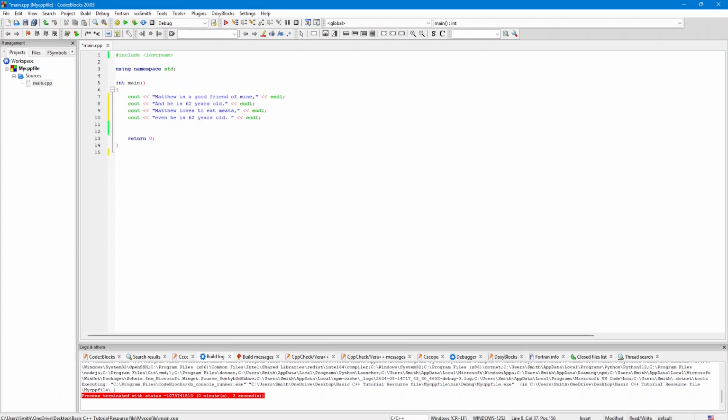But now let's say you are writing a story, and in that story the name of the main character is being changed. From these 4 lines, if you want to change the name Matthew to Mark, then one by one you need to come here and change it to Mark, and again come here and change it to Mark.